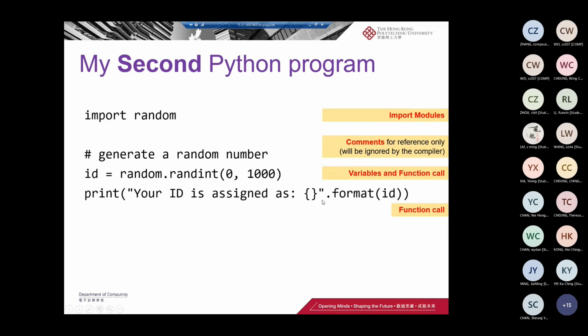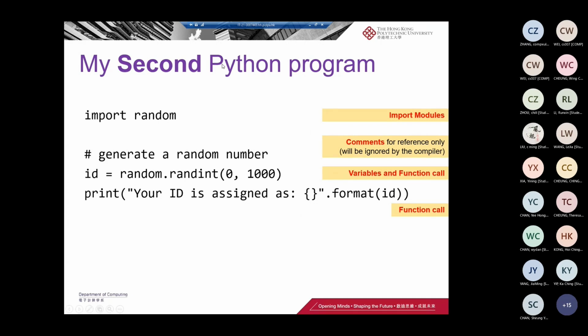Then here is a print. We have extended a little bit by displaying that number on the screen. Previously, when we were using hello world, we just printed a fixed sentence, hello world. But right now, we're printing out a random number. That's the only difference. So don't be scared at this moment because we're going to introduce this later. Here it just helps you understand the basic components of Python.